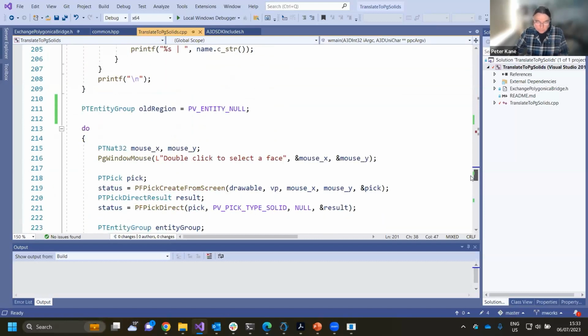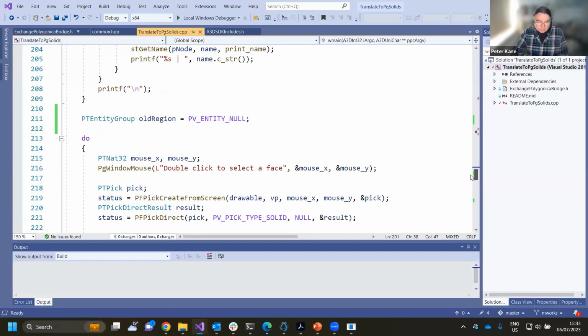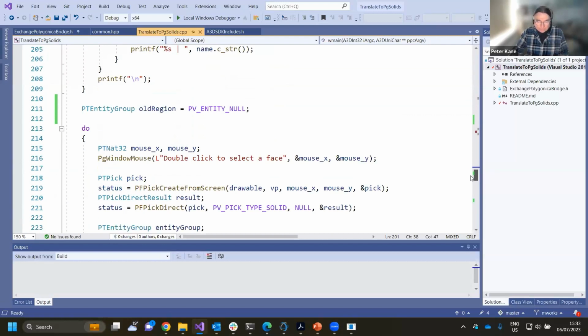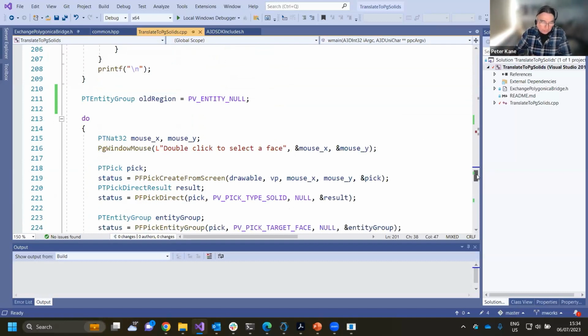Then when we were discussing this property that you can associate with, there's two notions of faces here, of course. There's what we call a face in HOOPS Exchange, which is the top BREP topological face, and then you've got a PT face in Polygonica, which is a triangle in the Polygonica mesh representation.